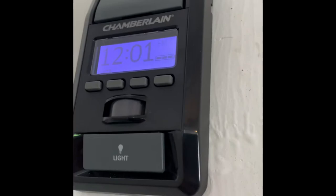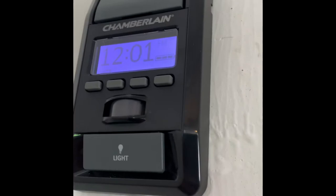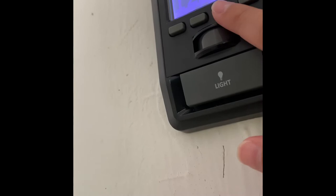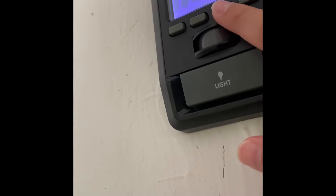Right here, we actually have the time — it's not set, I actually reset it. So, 94 degrees, and it is 12 or 1 p.m. First, what you want to do, you want to go to Menu, and you select the first one, Clock Setup. And then you want to go to Change Time, right here. And what the time is right now, I'm actually not sure, so let me go check.